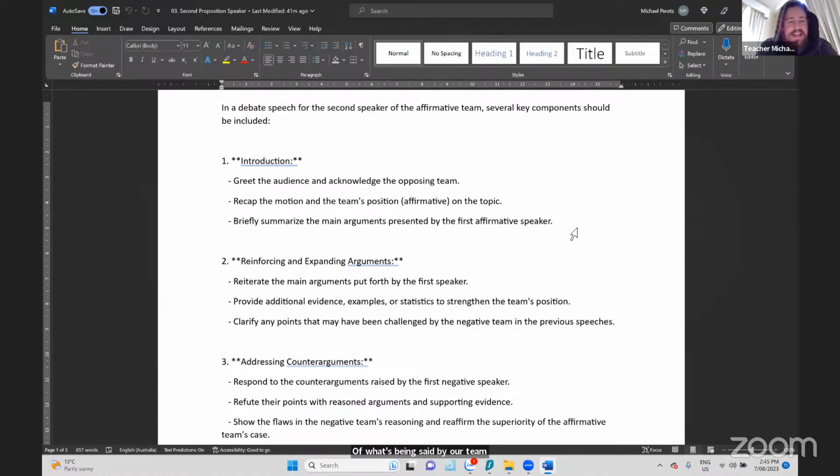As we've talked about in the past, and as you can see by the speeches we've been given, there's lots of information, lots of big, long, crazy words in these speeches. So it's always good to keep reminding the audience and the judges about our arguments, because we want them to remember our points of view.